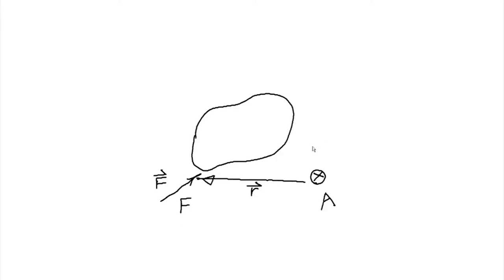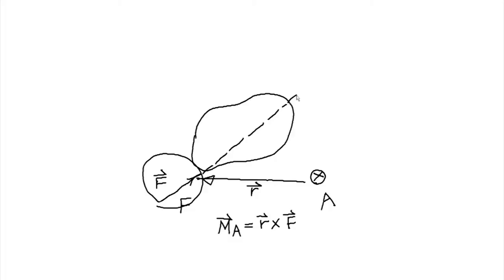Okay. So we say that the torque of this force about A is equal to R cross F. But as far as rigid bodies are concerned, we can just take the line of this force, and instead of applying this force here, we just move this force all the way along this line, and apply it here. So as far as the force and moment balance are concerned, you will see that there is absolutely no difference. So this is R bar. It is the same vector. Rather than having it here, we are taking it and putting it here on the same line. And this is R bar prime.